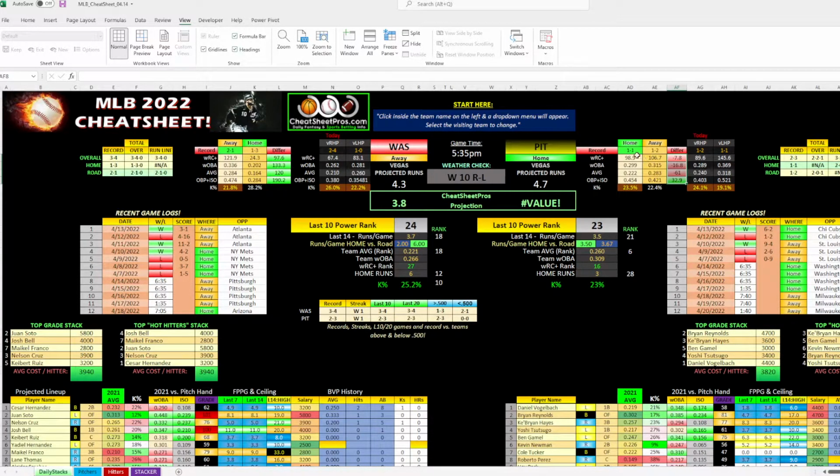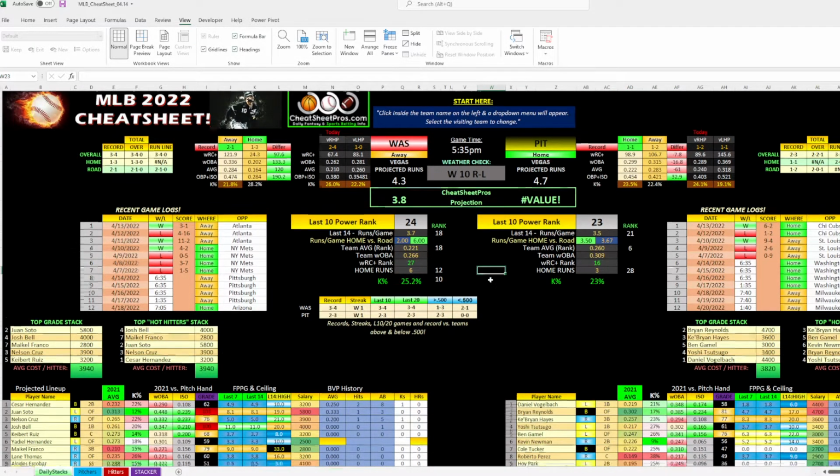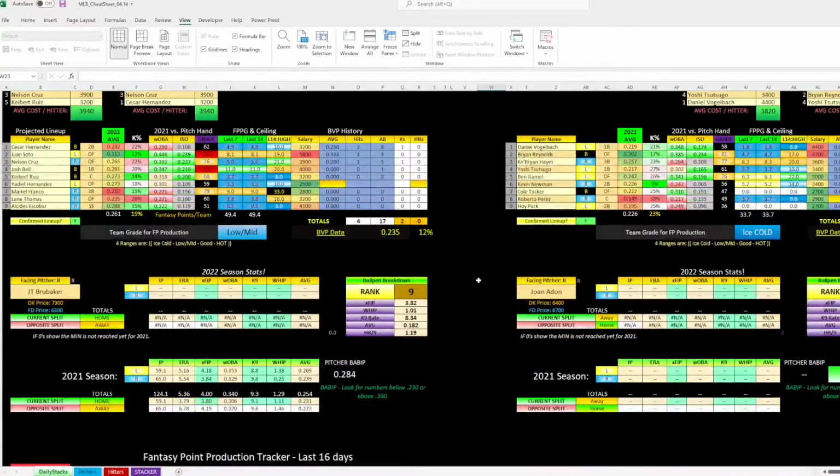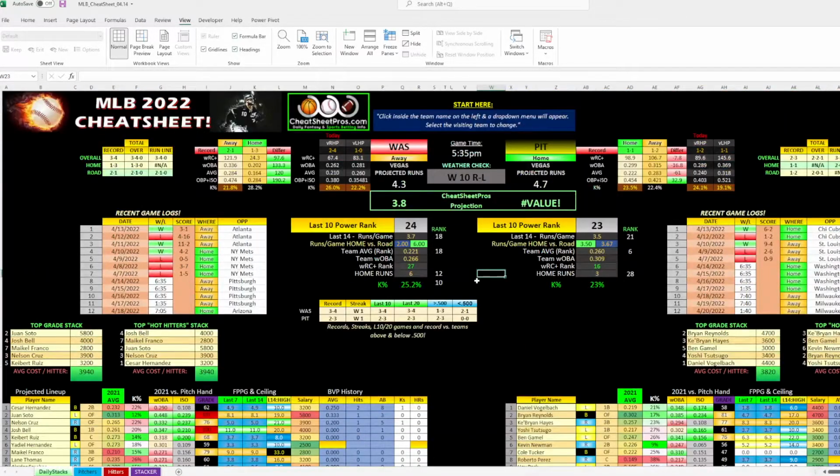So here you can see Pittsburgh at home, 1-1. wOBA, you can see batting average .283 on the road, drops to .222 at home. This is just a quick identifier. Again, it's just 2 and 3 games. Take it with a grain of salt. I'm just showing you where it's at on the sheet so you can dig it up. But that's kind of what I dig into to look at sports betting for fantasy.